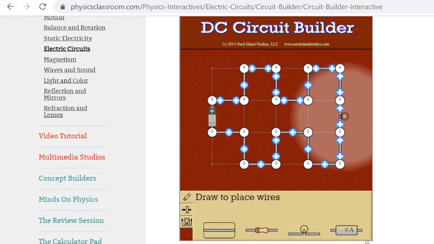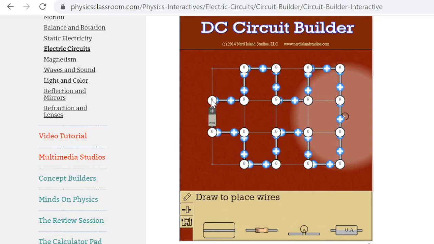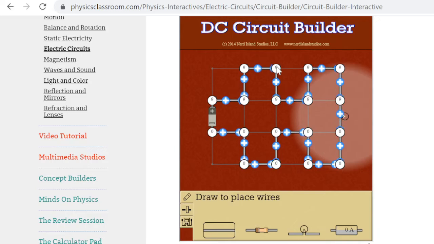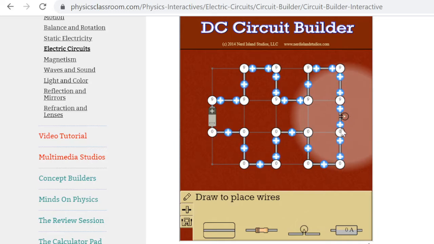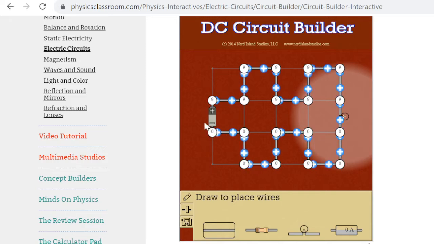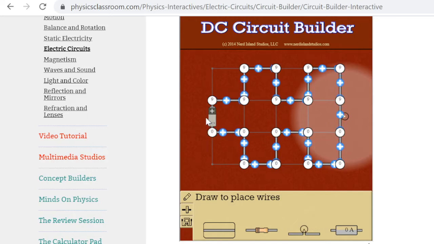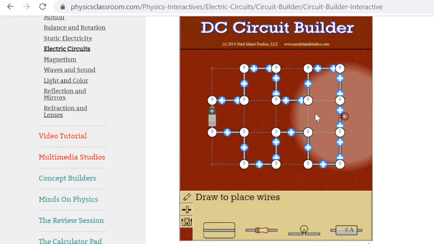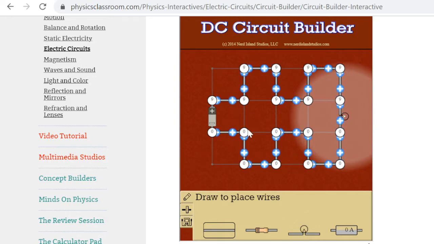The electric current would move from the positive terminal and move up through the wires to the light bulb and move back to the negative terminal. So this is how electricity moves, and this is called complete circuit or closed circuit.